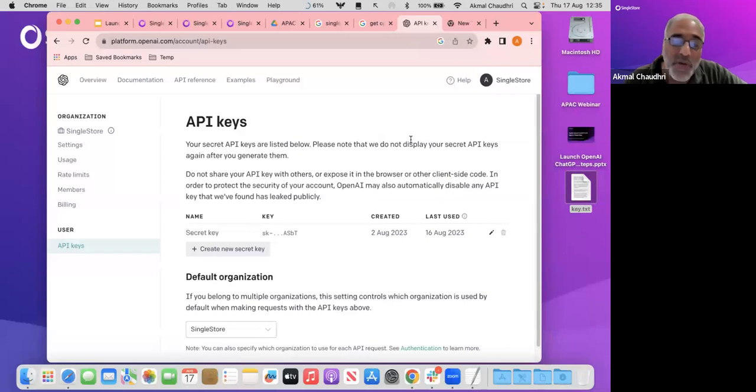Now, in case you're wondering how much it actually costs for the labs, I figured it out, and OpenAI keeps reducing the costs of its services and the different models that it offers. So even running all of the notebooks that we have here, the cost would be about 1 US cent or something like that, because the quantity of text that we are dealing with is very, very small.